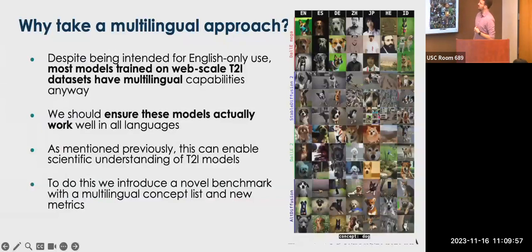So what I'm doing in this paper is basically taking a bunch of concepts, in this example, dog, translating it into many different languages, and then just generating output images from a suite of different test models. Oh, wow. Yeah, sorry. I just rejiggered my presenter view, and now I can actually read the slide from here. So that's a lot better than having to crane my neck.